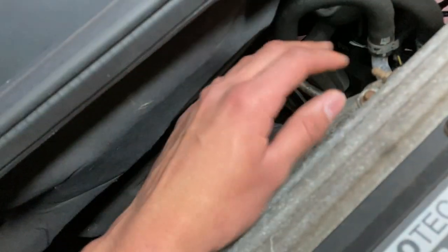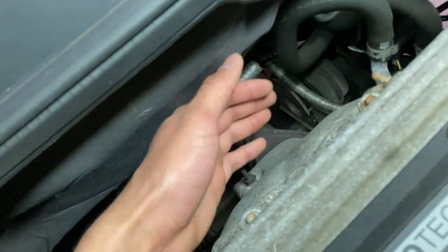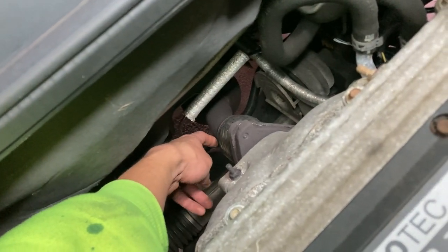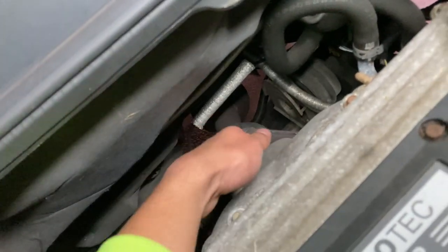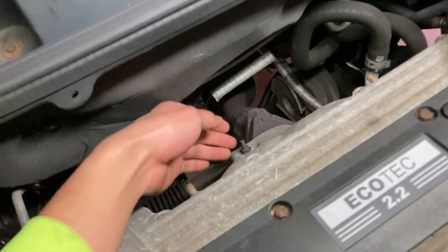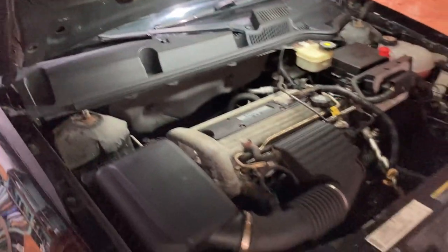I already found the crack or the leak. Basically, when the engine was cold, I started it up, put my hand underneath here, and I could feel and hear the exhaust leaking out from the bottom right here. So that was easy. There's a crack on the flex pipe, which is common. All right, since there's a crack in the exhaust underneath here, I'm going to go under the car so we can have a better view.